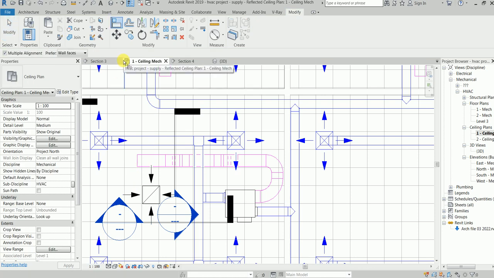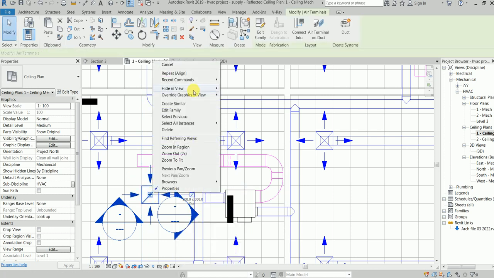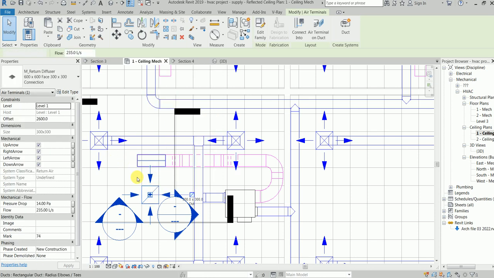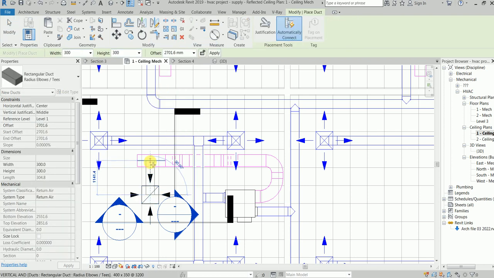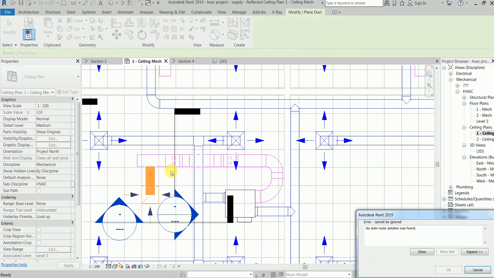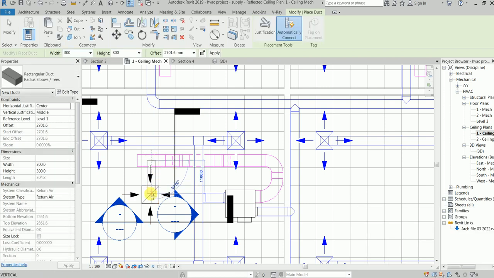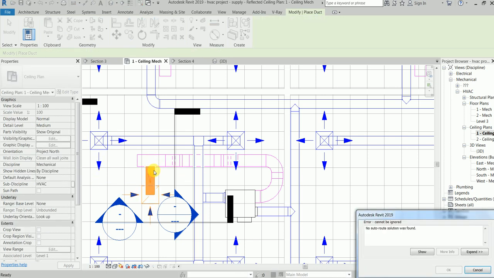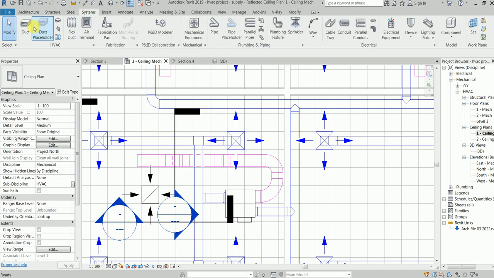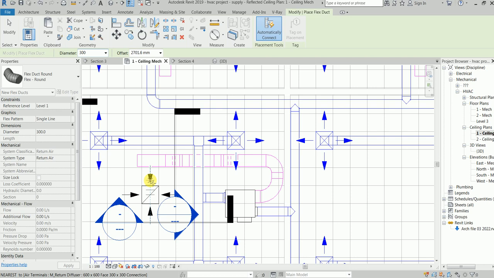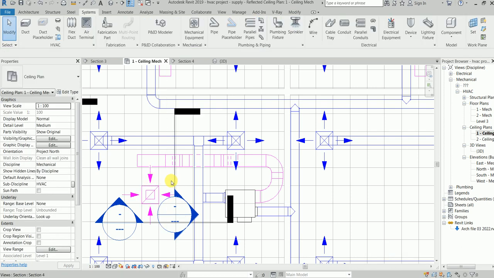Okay, draw flex duct. Simply he can't create that.